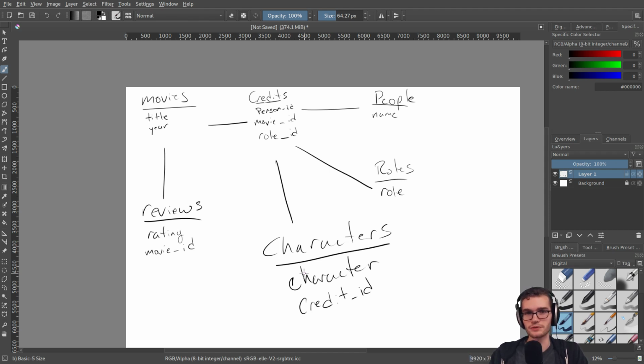Both would work. One would require more joins, right? That's going to be slightly more computationally expensive in order to process the joins. The other is going to use more space, and that's a trade-off we would have to make. But generally, joins are pretty quick, and we could also avoid most of them because we wouldn't necessarily run a query to get the entire cast, crew, and character names. We could just get the entire list of people that worked on the film and the roles that they had, right? And then in the special case where we want the actors, we can do that join and get that there. So we don't have to always make that join. So I would prefer this schema.